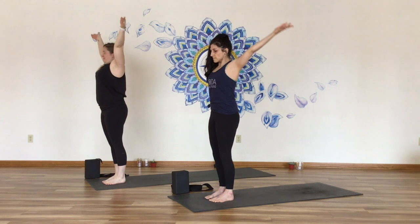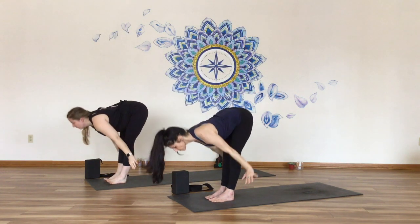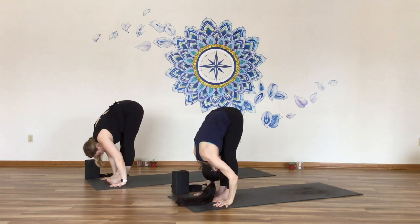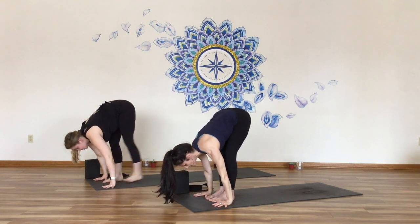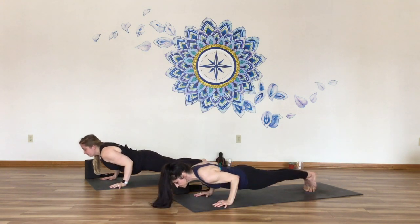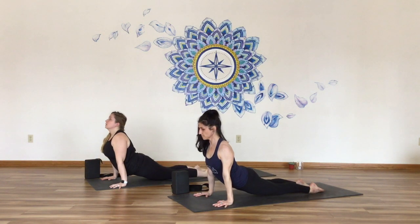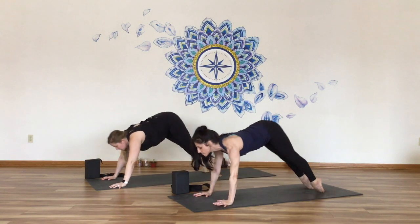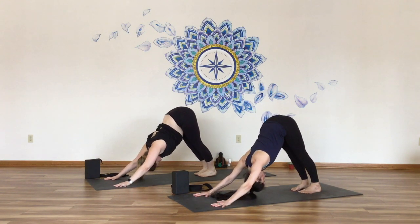Inhale, arms sweep up overhead. Exhale, forward fold, fingertips or palms, tuck the chin and look back. Inhale, halfway lift, look forward. Plant your hands, step into plank pose and lower down halfway. Inhale, rise, cobra or up dog. Exhale, down dog. Breathe here.